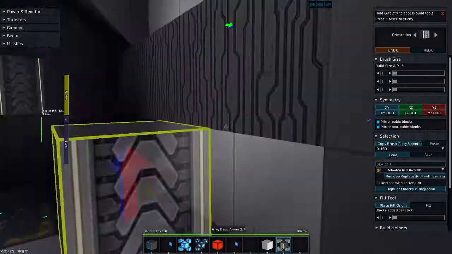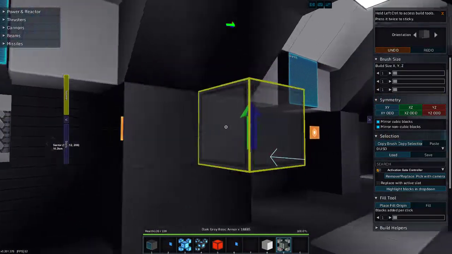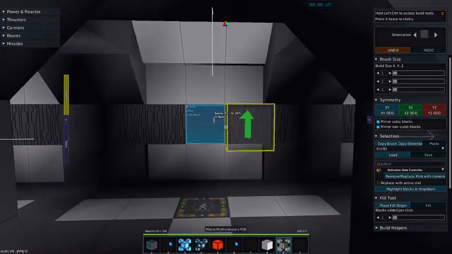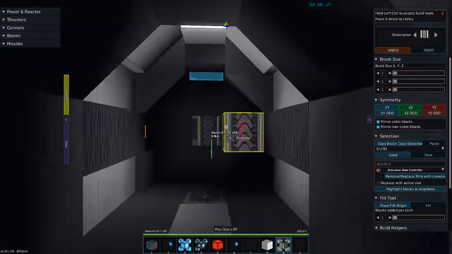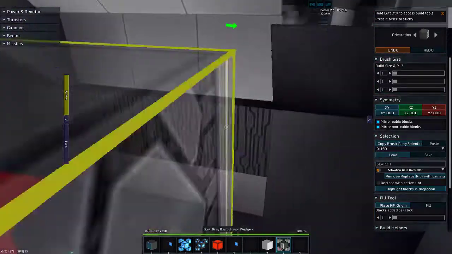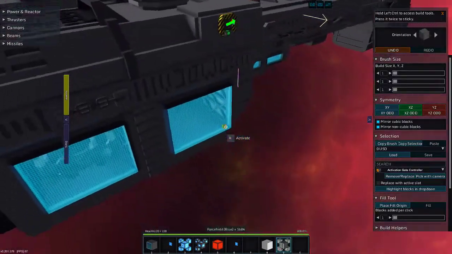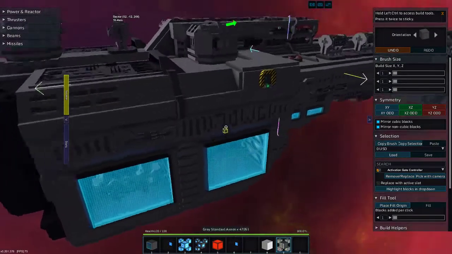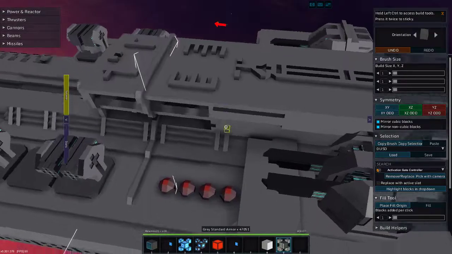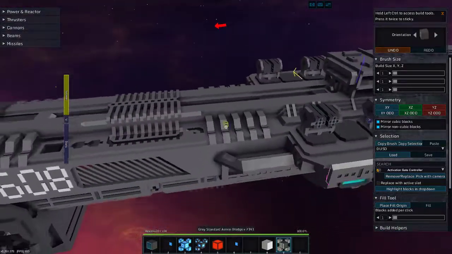Let's return all of these to the hub level here. All right. Oh, why not? Let's return this one to the hub level as well. And all my bay force fields turn on. My hangar bays, their force fields lock down. The bridge door shuts and locks. Life is good. All right.